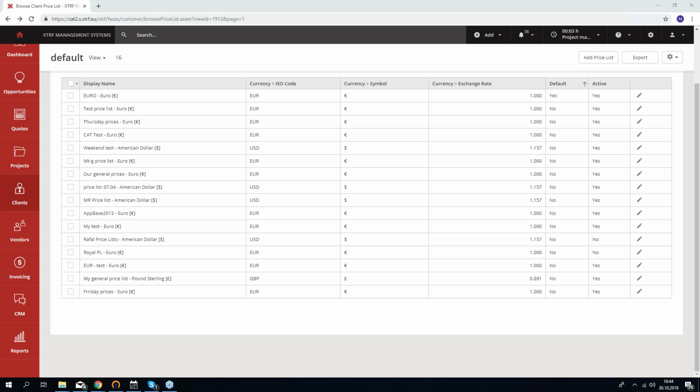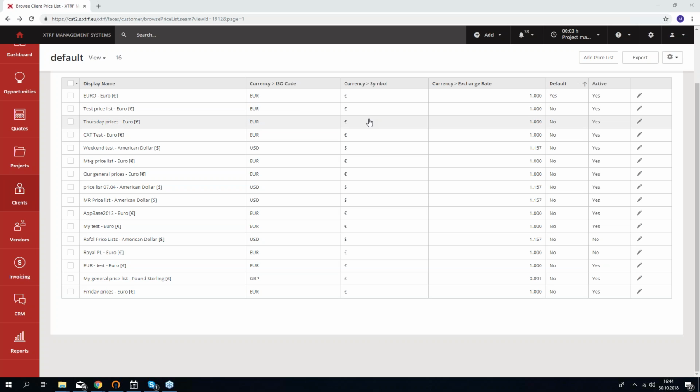What I'm actually showing is a set of different price lists, and a price list in XTRF is like a menu. It's probably what you call a rate card. Each of those is for a different occasion or different client potentially.